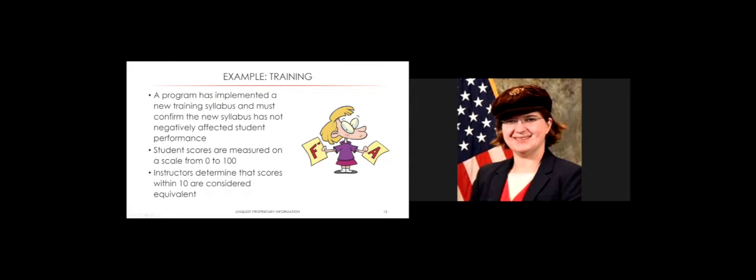Okay, one other example. This was the training example I mentioned. We've got a program that implemented a new training syllabus, and they want to confirm that the new syllabus hasn't negatively affected student performance. Let's suppose they do some sort of final test or score to measure achievement after training, measured on a scale of 0 to 100. The instructors determine that if the scores are within 10, that's good enough, right? So again, close enough. We'll talk about what close enough really means. In this case, 10 is good enough. They'll be able to accomplish the mission and use the system with no issues.